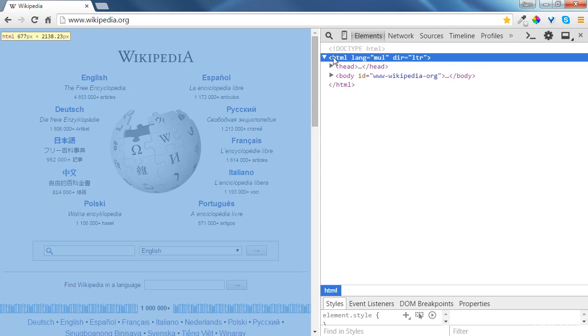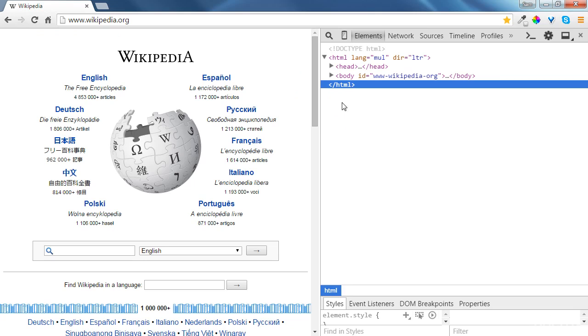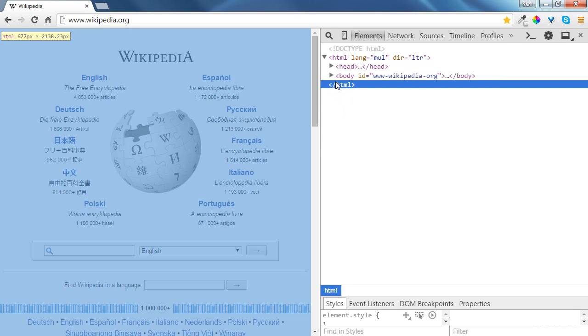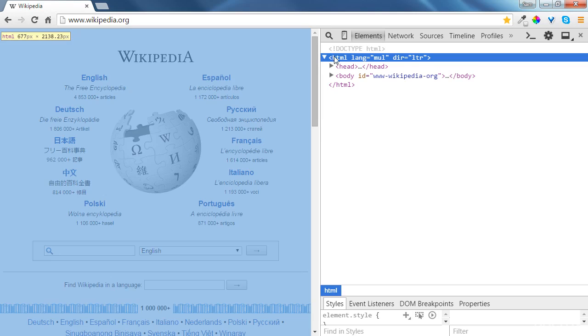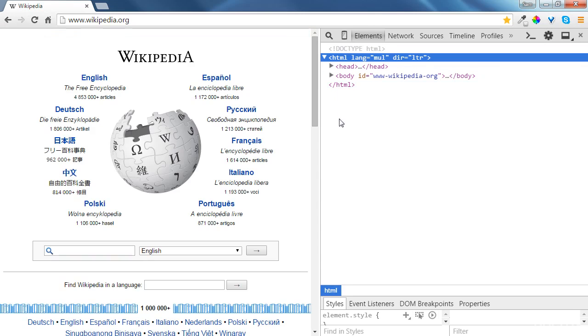If you go through the details here, we've got an open bracket, then HTML, and a closed bracket, and in between we've got some other text. This HTML between two brackets is what we call a tag. If you go a little bit further, there will be another tag. Okay, HTML between two brackets, that's another tag, but this one has got a slash in it. So this first one is what we call an open tag, and the second one is what we call a closed tag. As a general rule, any tag you open like that, you would need to close like that.